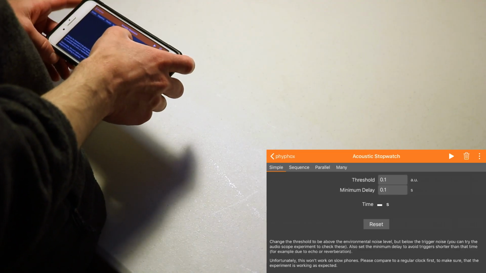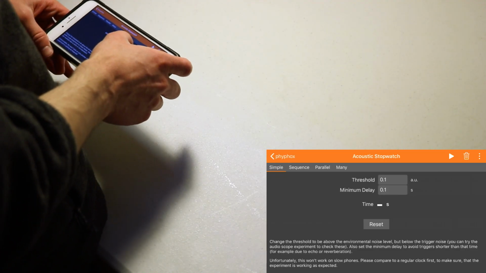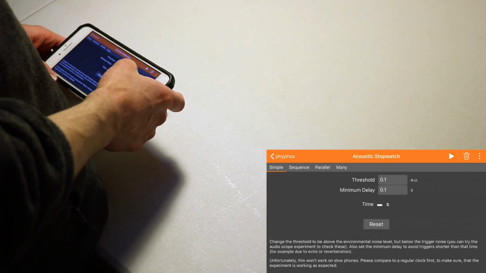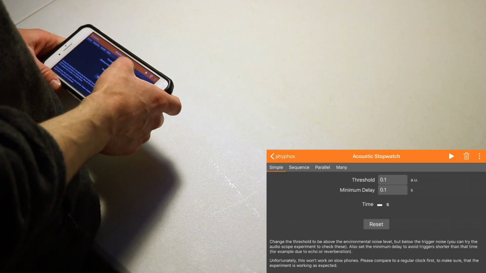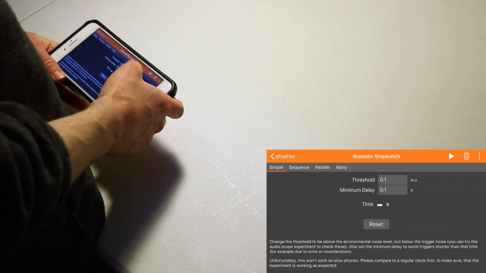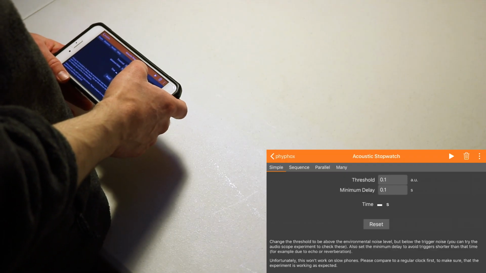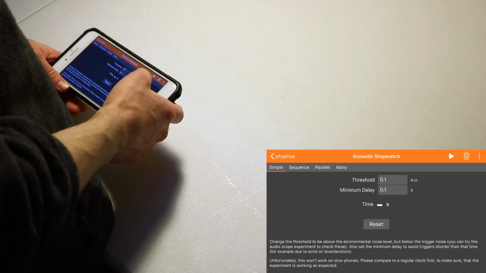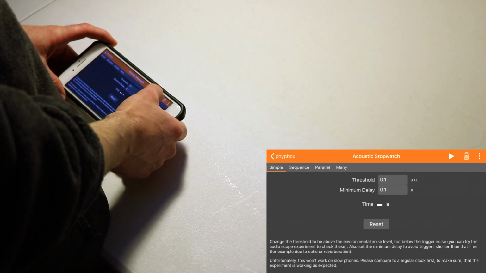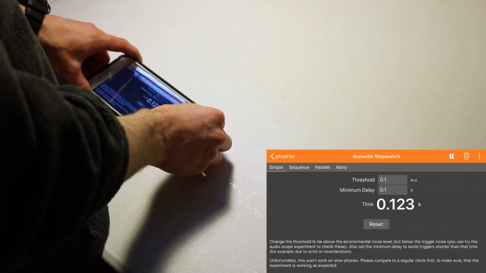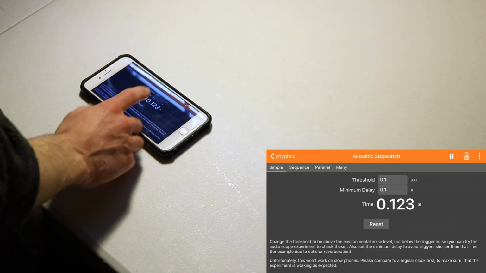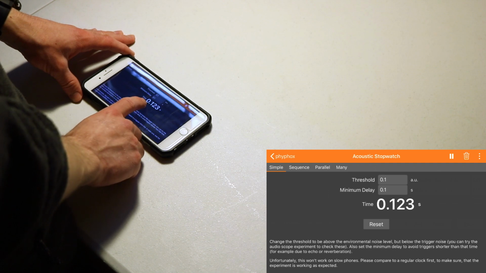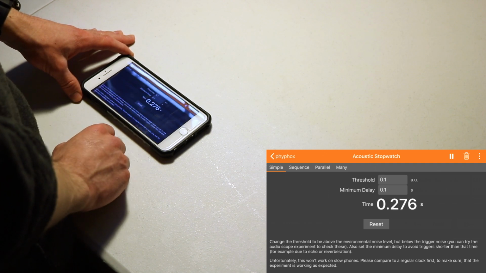Okay, so I'm just going to go ahead and use the default values. You can play around with these and see if a different value works better. I wouldn't set the value too low. The lower the threshold just means that the stopwatch is more sensitive to noise, so it takes a smaller amount of noise to set it off. Okay, so let's just go ahead and play with that. Hit start on there, and you can see I've already got a noise. I don't know what that was. I must have just bumped the microphone when I set this down. So go ahead and hit reset.